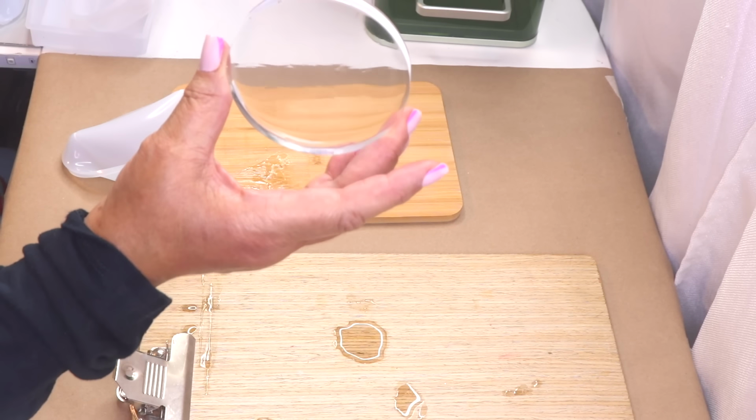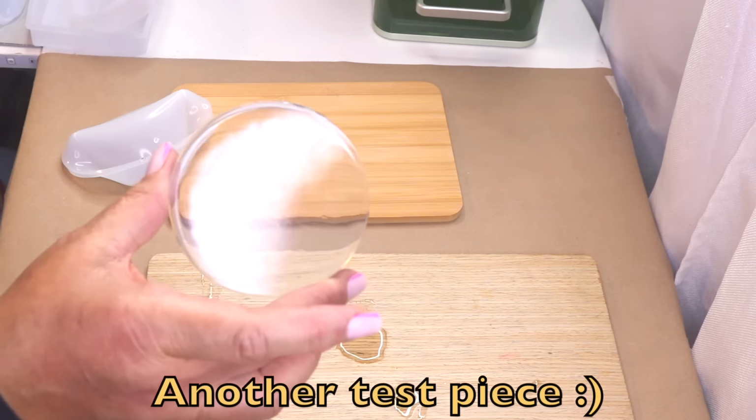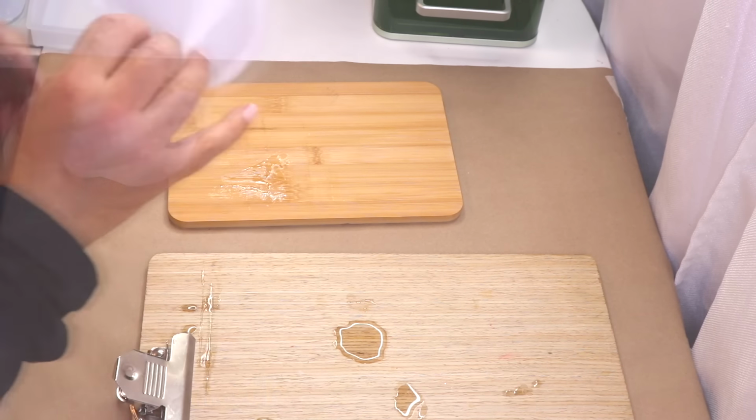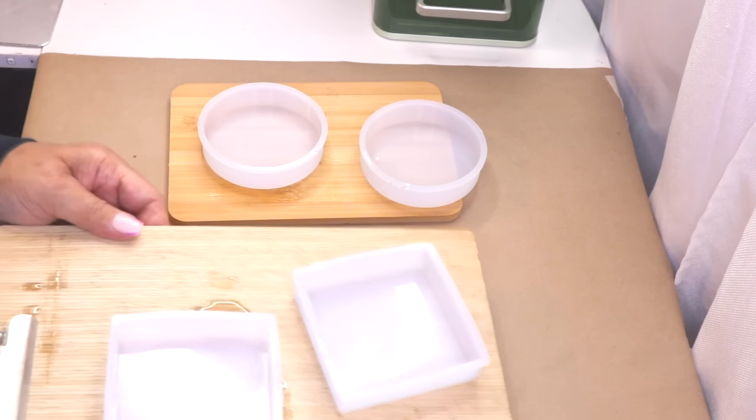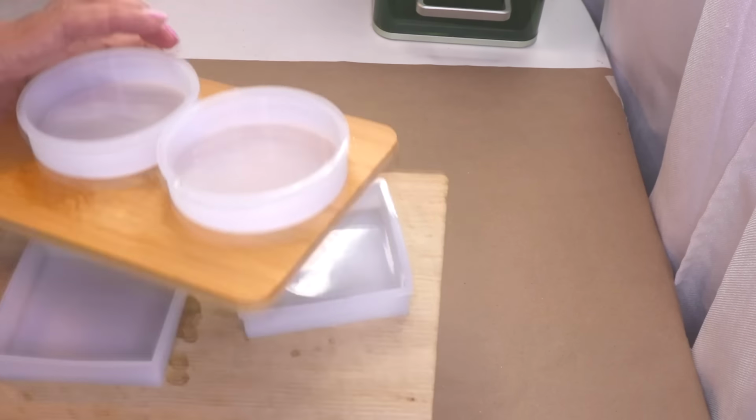And I'm actually going to do something with this piece as well. I am so excited for what I have in store for you guys. We are going to do some really high-end looking decor with these molds.